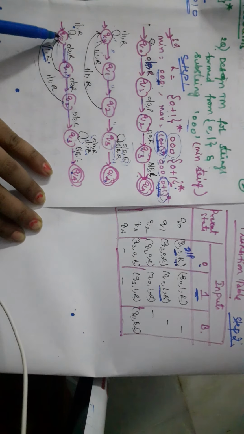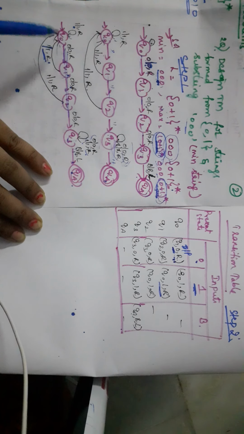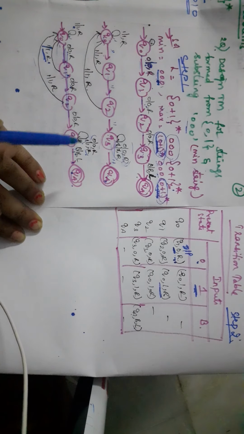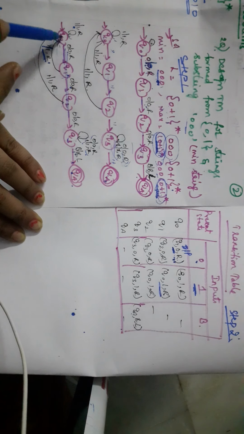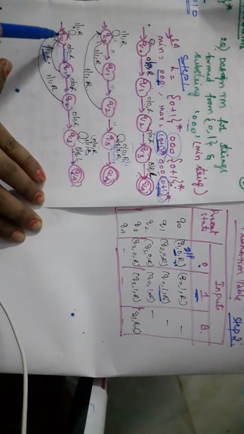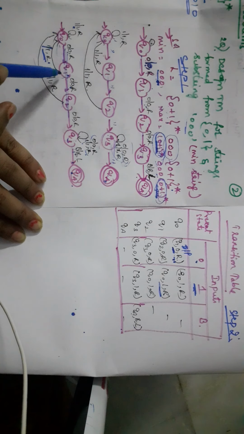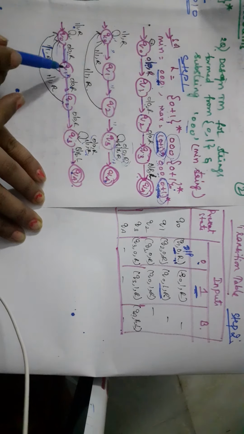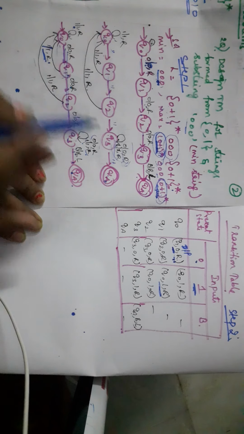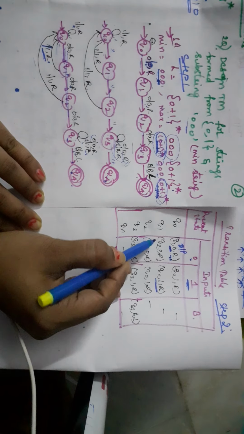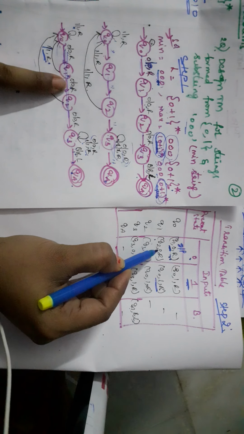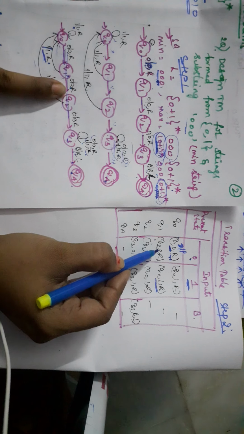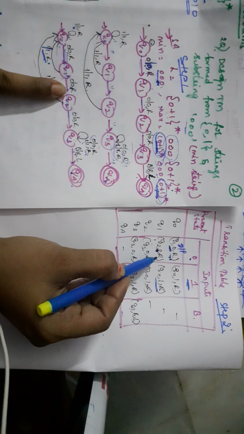After the vertical slash whatever is there, this is what we are writing. Across each state we will check 0 and 1 and the blank symbol, because there are 3 symbols we are using in all Turing machines. We need to check the blank symbol across each and every state. Q naught with 1, 0 and blank, Q1 with 1, 0 and blank. Whatever is there we are writing. In Q1, if 0 is there, it is going to the Q2 state and it is written as 0 only at the output, and it is going to the next state using the right direction, that we are writing over here.